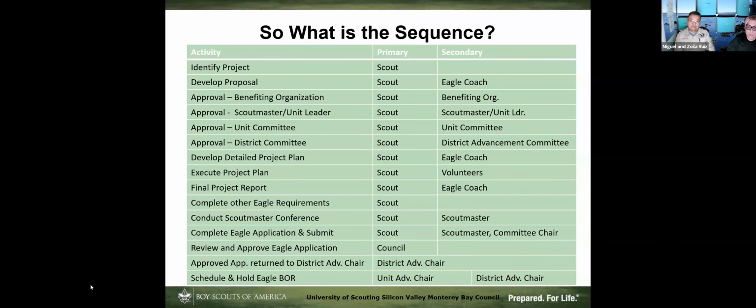Okay, so what about if someone needs something from, let's say, Home Depot? Can they write a letter and ask for the donation of the materials for the project? Or something like that? Absolutely. So there are, and again, this is something that probably your district knows, a number of organizations that provide funding or provide discounts. Home Depot, in some cases, will provide funding. They typically provide some kind of a scholarship. What we've noticed over the years is that the money would run out usually by March or April for Home Depot. And then they might provide a discount.